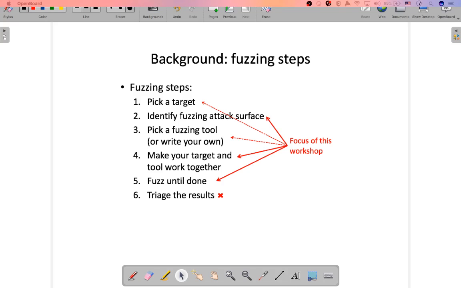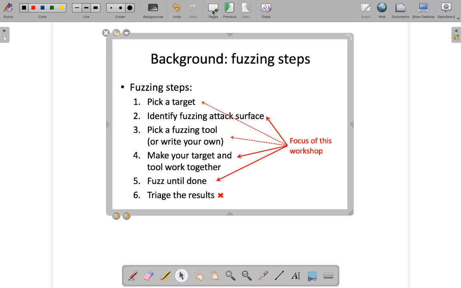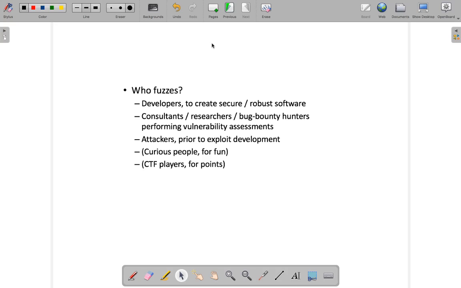And then of course, who fuzzes, right? So now probably you know who really does this, because I talked about software engineering and all this stuff. Those people are the ones who get really involved in it, right? Whenever there's an attack surface, this can be used without much difficulty.